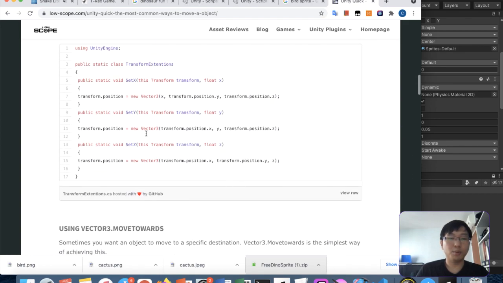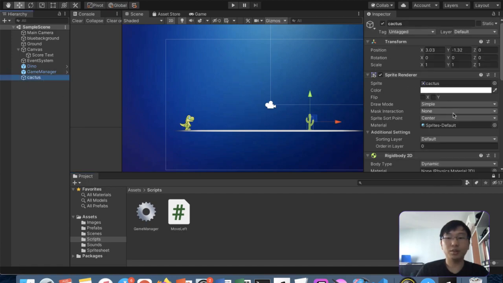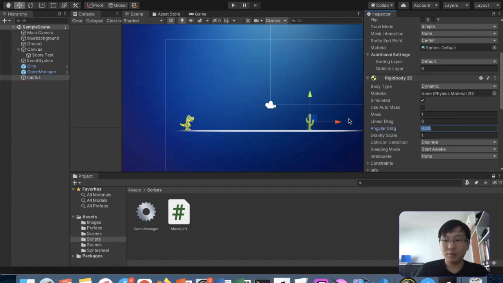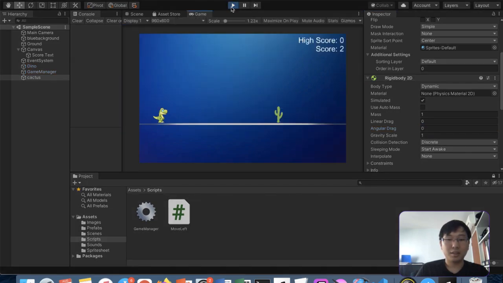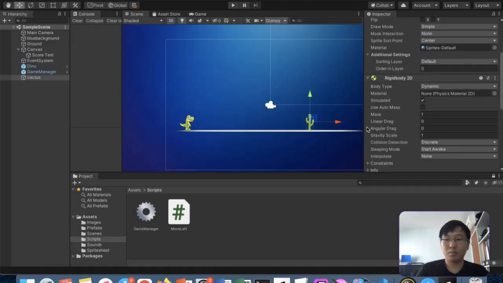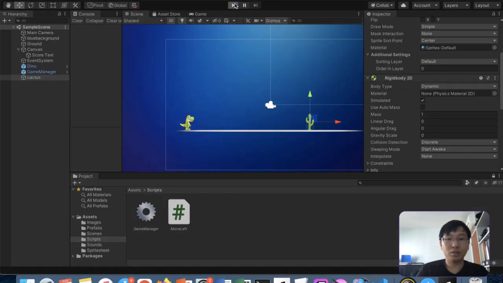One way is to do a move towards using transform dot position. Actually, I'm kind of preferring just using the add force, and then we just make the angular drag 0. Hmm. Maybe we just don't have any gravity. Yeah, that looks good actually. That looks good.